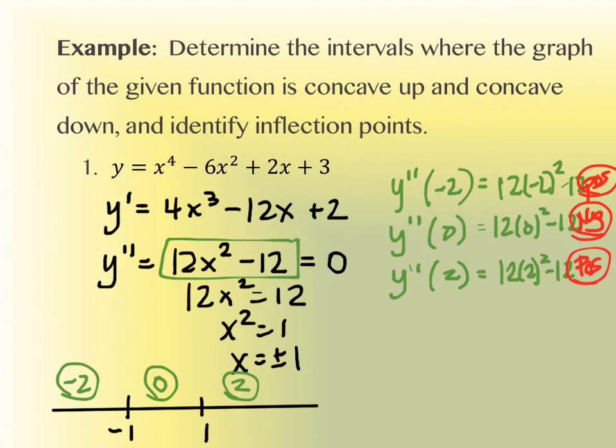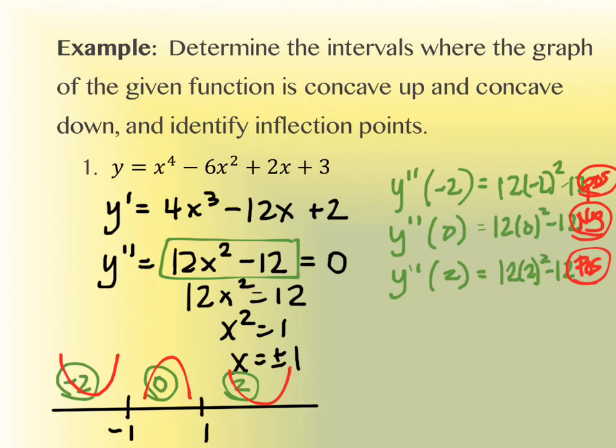Now you have to be really careful and you have to be really aware of what you're looking at because we've got positives and negatives. What I don't want you to forget is which piece of information you were doing this for. This is all about the second derivative. Second derivatives talk about concavity. So if the second derivative says it's positive, positive means that we've got a graph that looks like this, right? So we have something that looks like these. They're concave up. It's positive. And the piece in between is concave down.